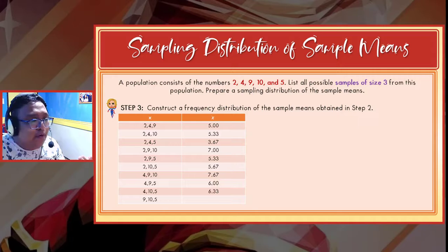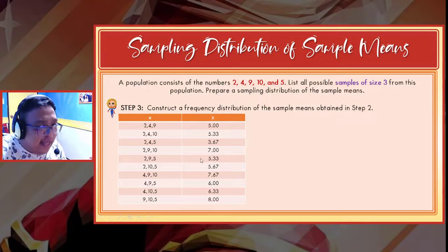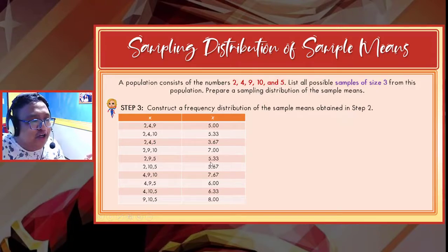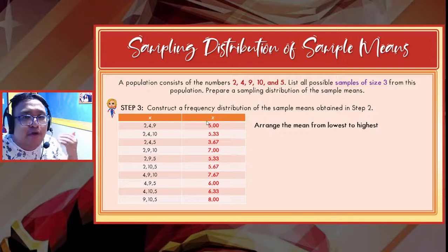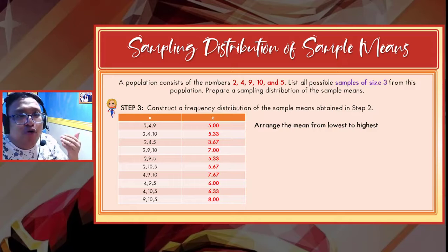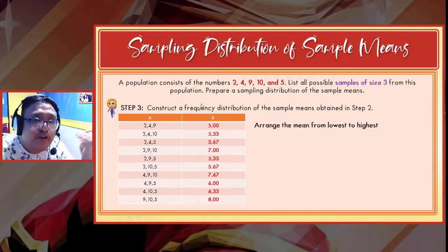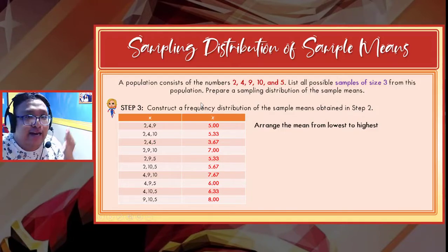If you continue this method, you'll get this outcome. So, ito yung importante. Itong column na ginagawa natin dito sa mean. Kasi nga, sampling distribution of sample means. So, ito na yung sample means natin. Okay? Itong part na to. So, ano yung next na gagawin mo? You have to arrange it from lowest to highest. Para saan yun? Para makita mo kung meron bang mean na umulit. Meron bang result sa mean na umulit. Kasi gagawa natin siya ng frequency distribution. So, ilang beses lumitaw yung certain mean na yun. Yun na yung table na hinahanap natin.